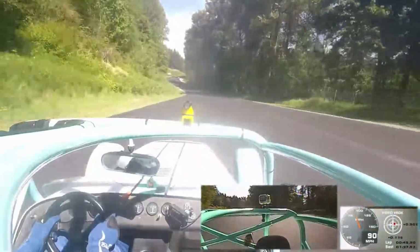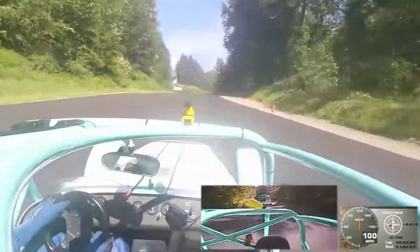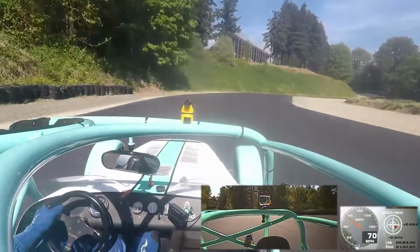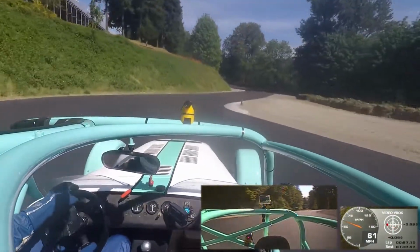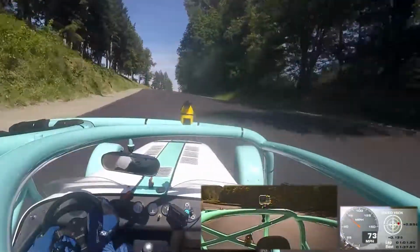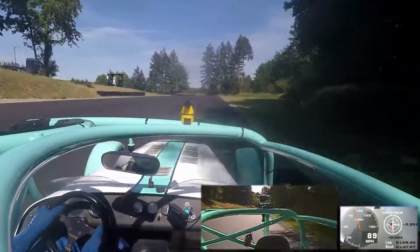But again, the same place they spin. They get on the throttle a little too early. The car's a bit light and there's some gravel on the track and round she goes. And once it starts going there's not much to do. Just hang on. And in fact that spinner so disturbed the Mazda that Don passed him back. So Don's now actually back ahead of the Mazda.